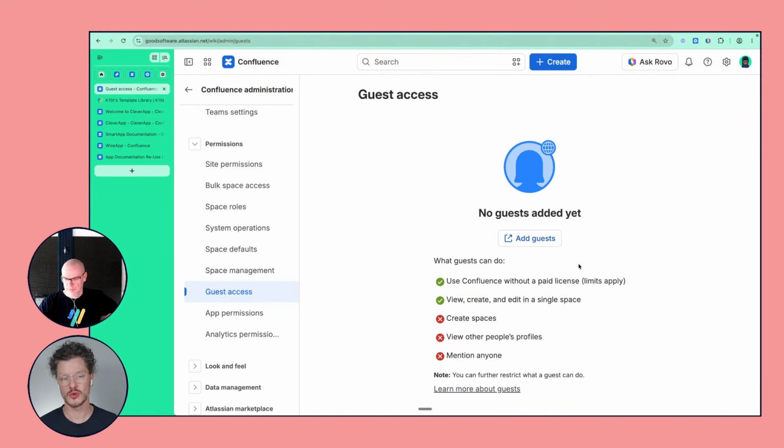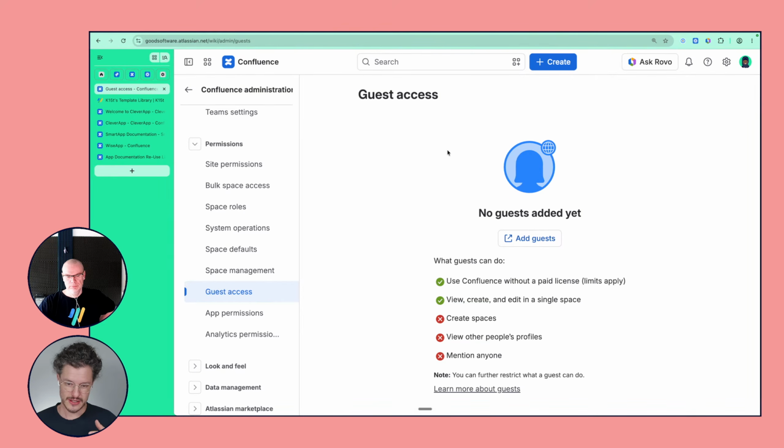And then from there, space admins can add them to the space and decide what role they have. One thing that was interesting that was brought up during the live stream is some people have encountered issues where they invite guests who already have an Atlassian account set up with that same email. Some people were having issues accessing a specific site as guests. Not really sure what was happening there, but they ended up saying they were going to just contact Atlassian support, but that could potentially be an issue.